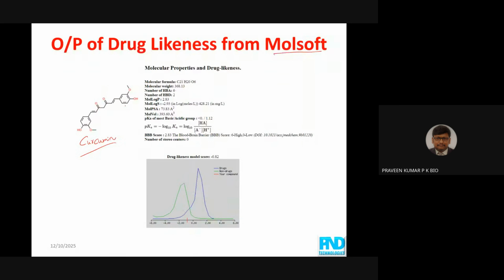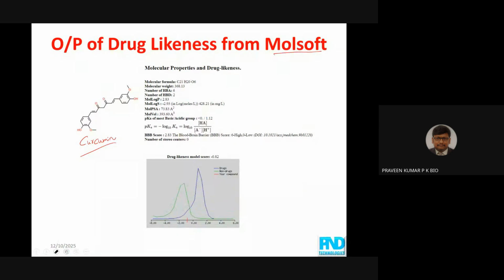If you provide the canonical SMILES, you can see the physicochemical properties of the compound, and from these we can check whether it can act like a drug, even using the Lipinski rule. For example, if you see the molecular weight, according to the... I will take the eraser.